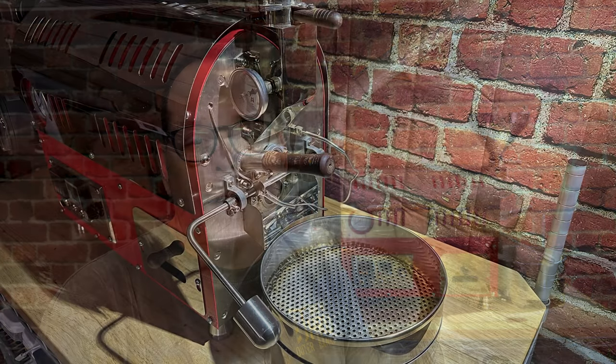I thought I would take some pictures and show you what's inside this machine, what it's made of, how it works. First, I want to cover the outside of the machine. You see this stainless steel cover — it looks like it might just be for show, but it really serves a purpose: it's a heat shield. This roaster is made of a lot of heavy steel and it gets really hot, so it protects me from getting burned.